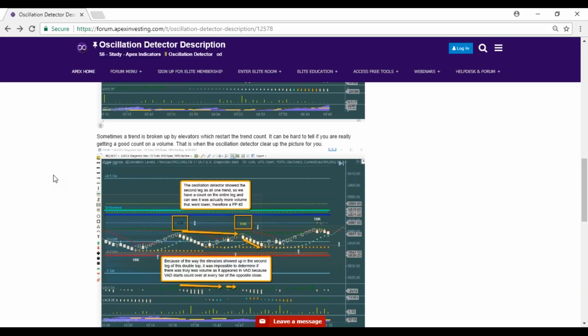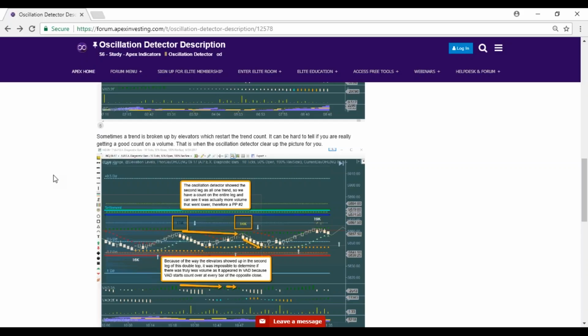Juan says, is it better to wait for a double top or bottom instead of taking the first trade? No, Juan, always follow the rules. Always follow the power play rules. The double top and bottom alerts are just helpful to sometimes give you a little earlier alert that there might be a power play trade.